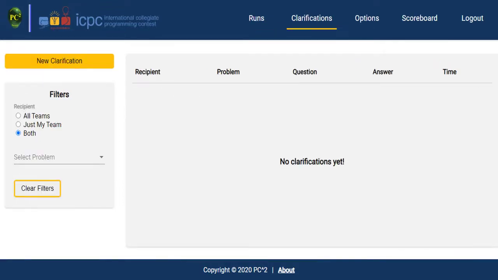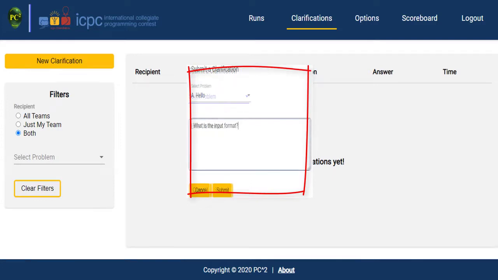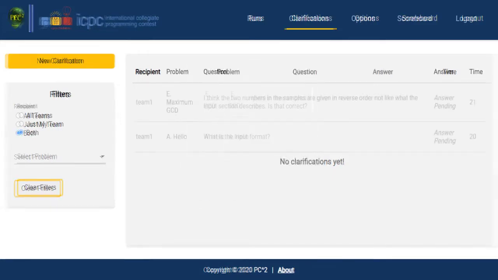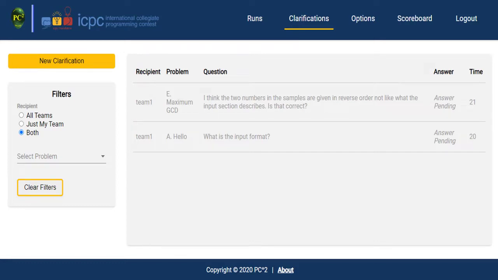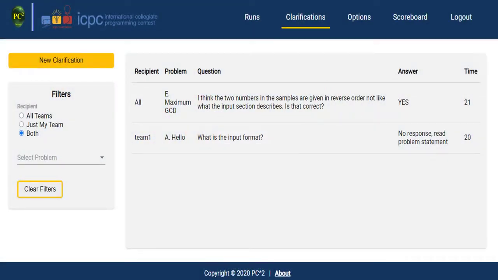Also, you can send clarifications to ask about any problem. So in the clarification tab, you also can see all the clarification you sent and submit another clarification. So you click on new clarification, then another window will pop up. So you select the problem and then type your question and then select submit. Then you will see all your questions, the answered and pending ones. Once a question is answered, another window will pop up with the response. And of course, you can see all the questions you ask or the global announcement the judges made in the contest in the clarifications tab also.